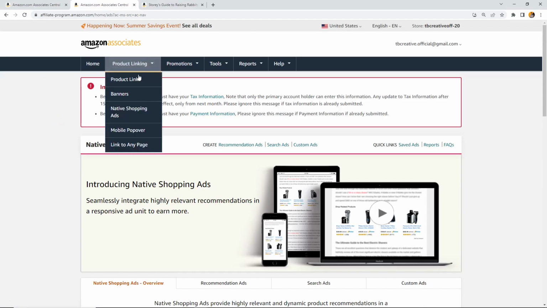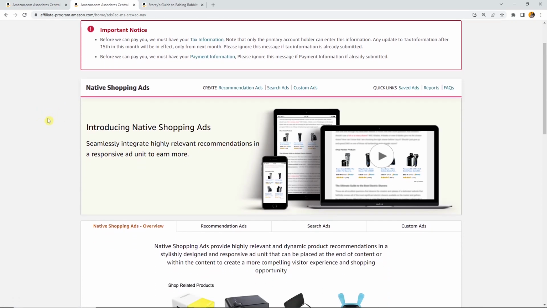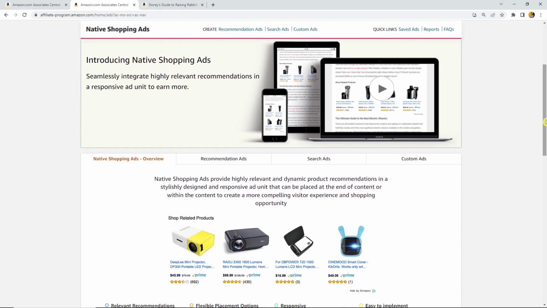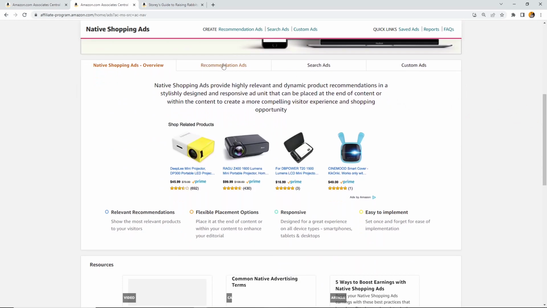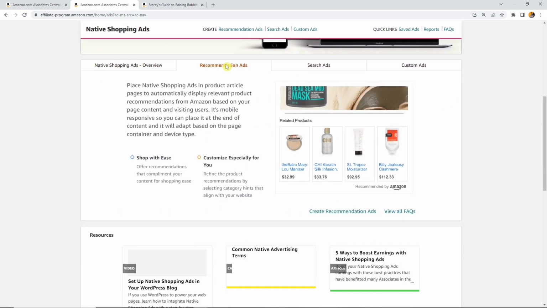To be honest, the native shopping ads are even better. So banners were a thing like 5-6 years ago, but now native advertisement is what people want. Why? Because it's not 100% clear and visible with the first look that this is an ad. So it's more integrated into the article or into the website than just, boom, I'm a banner. This is rather native.